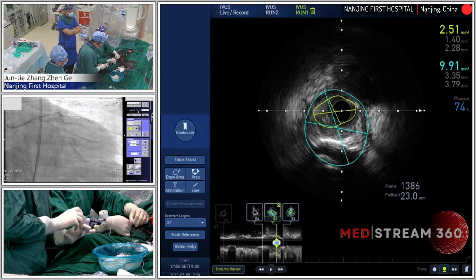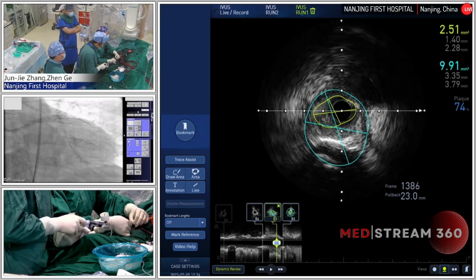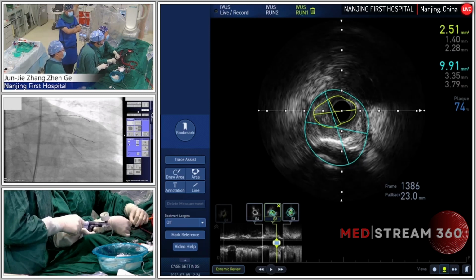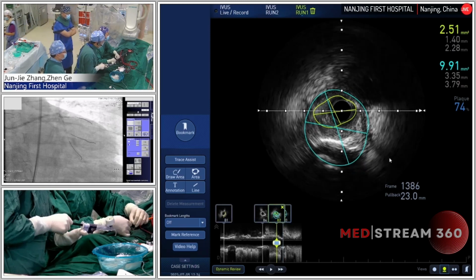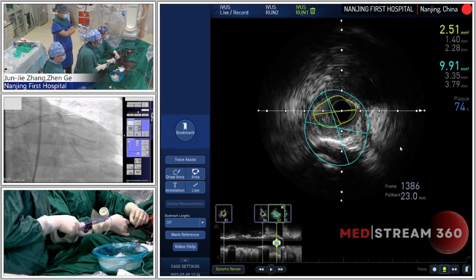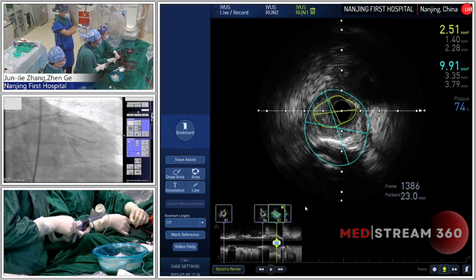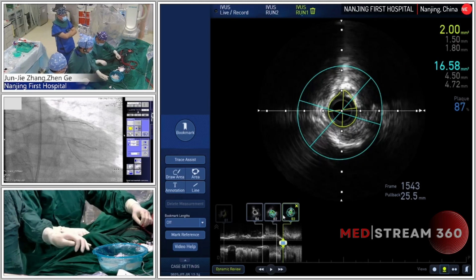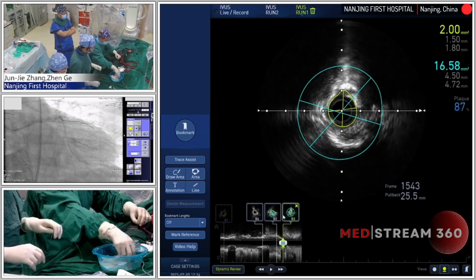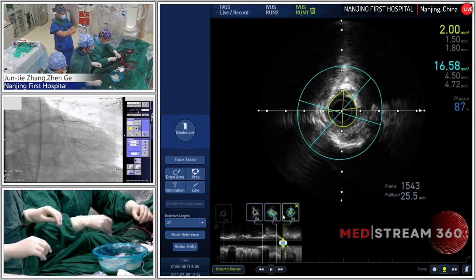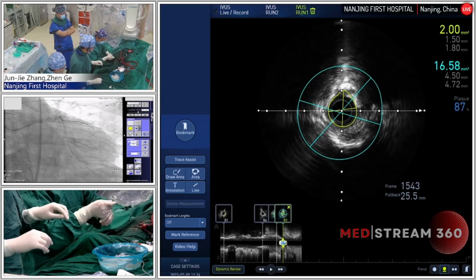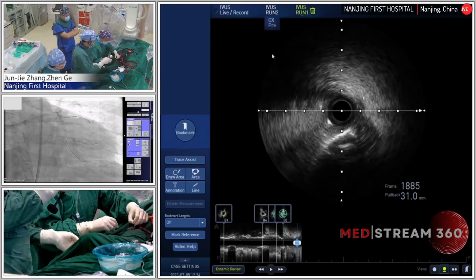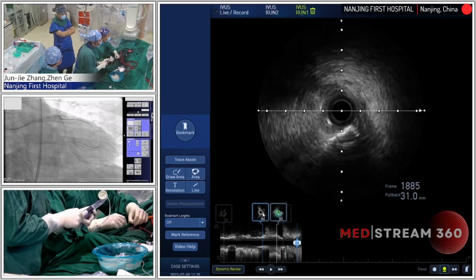The area is just 2.5 millimeter square, and the plaque burden is more than 74%. And here, the vessel diameter is more than 3.5 millimeter. In the distal left main, at this point we can see the area is just 2.0 millimeter square, and the plaque burden is more than 87%. Dr. Pan, what's the vessel size of the left main?